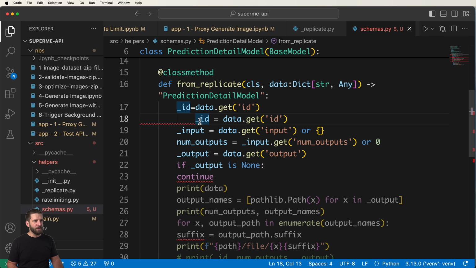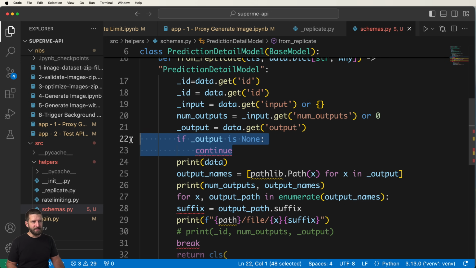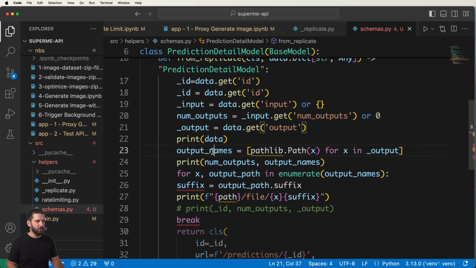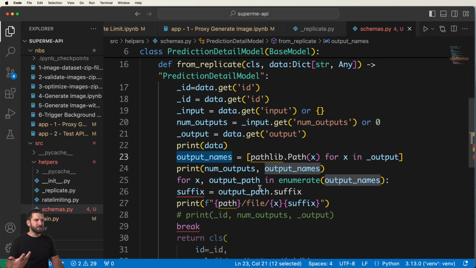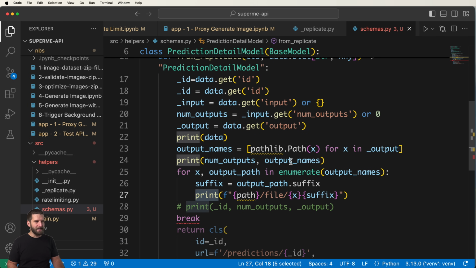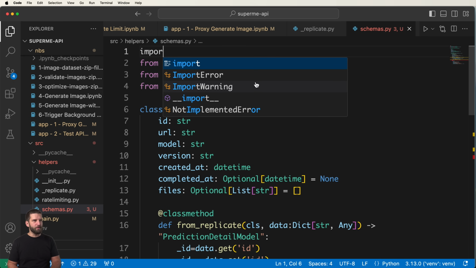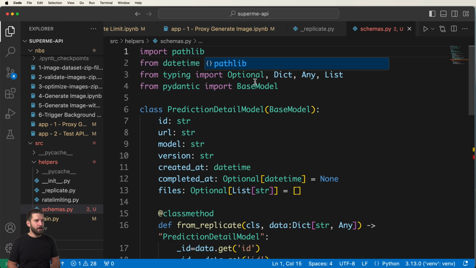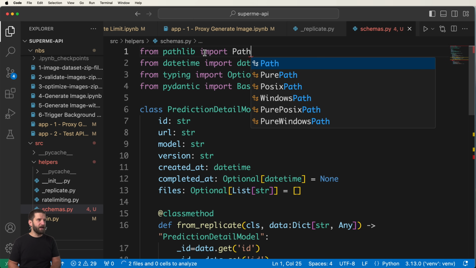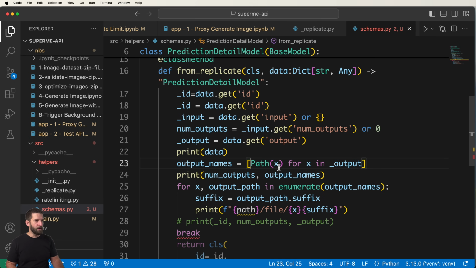Okay, so the question, of course, is do we need the number of inputs? Maybe. I don't need this output part right here necessarily. I definitely don't need the continue itself, but the output names, these are going to be almost those file names. It's really much more this print statement that we ended up doing. So of course we need to bring in pathlib here. I always like using the entire module, but you could always do it as from pathlib import Path, which is very often what you'll see in a lot of code out there.